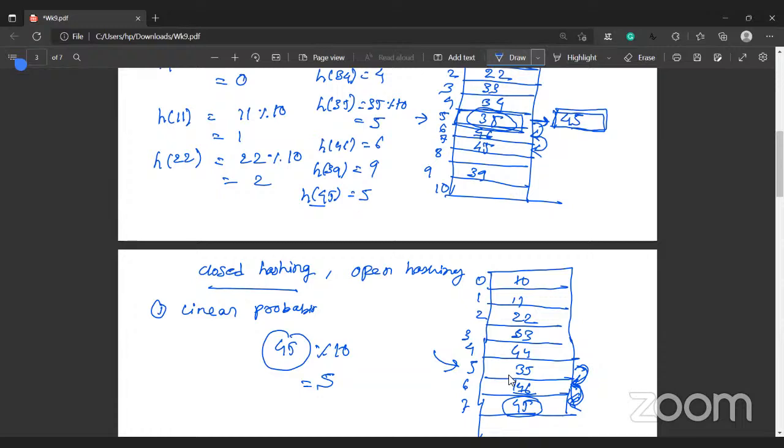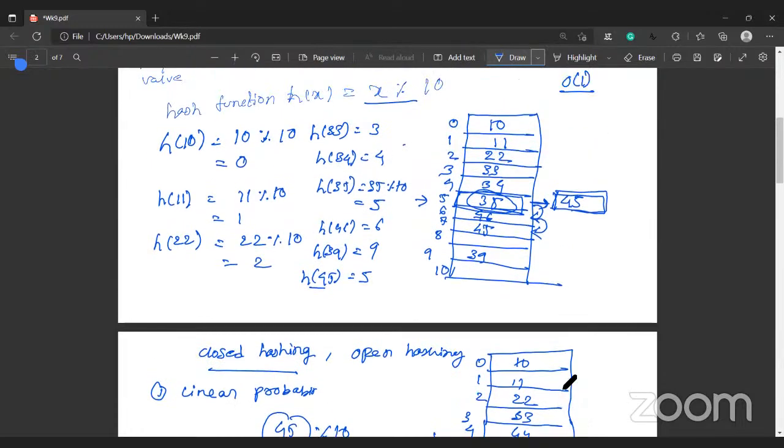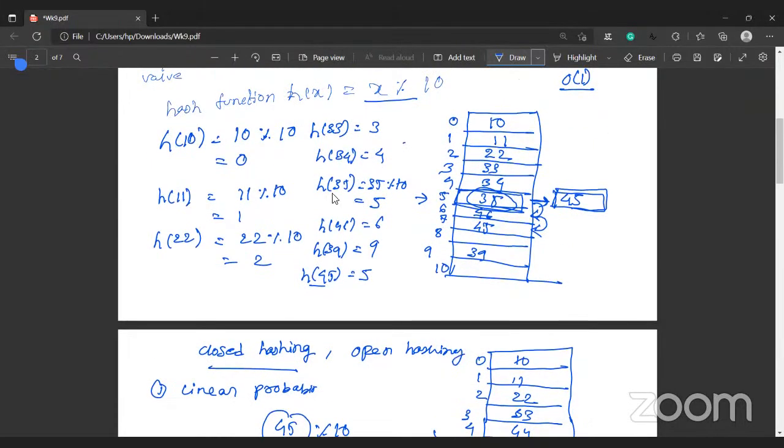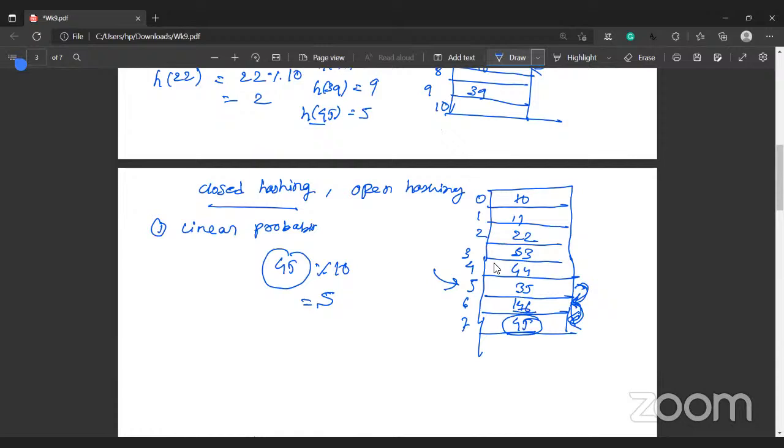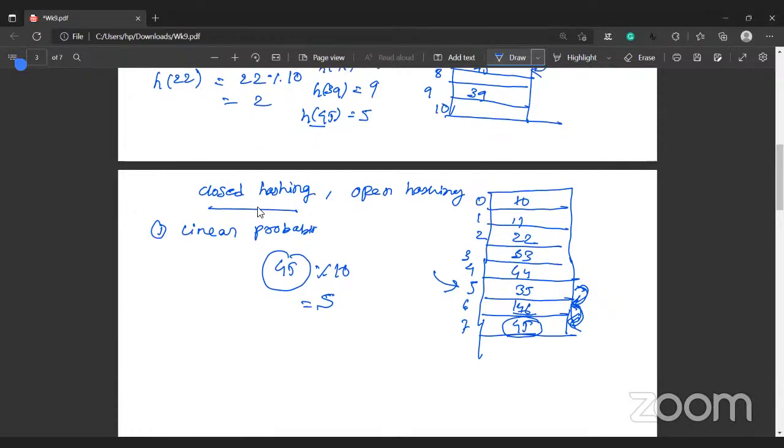And you can see that in closed hashing, first it will go to 5, then it will search the records. But up to some point it becomes a linear search.